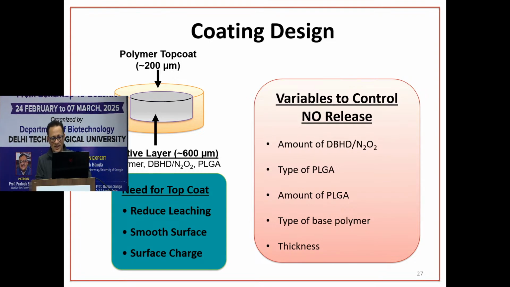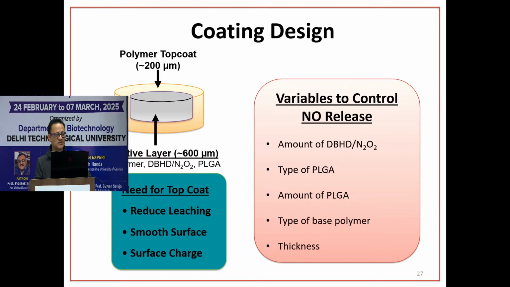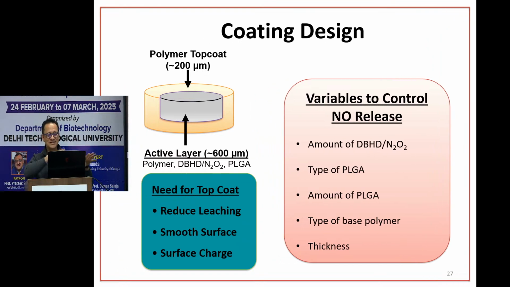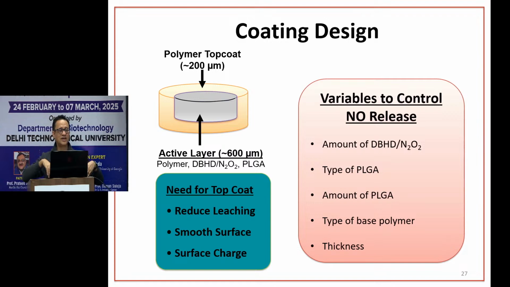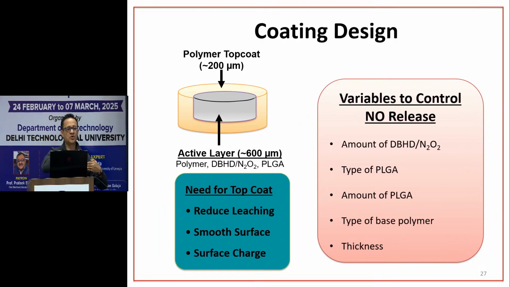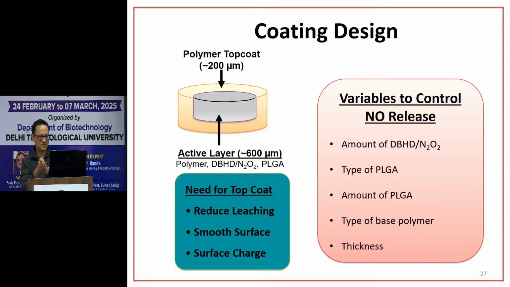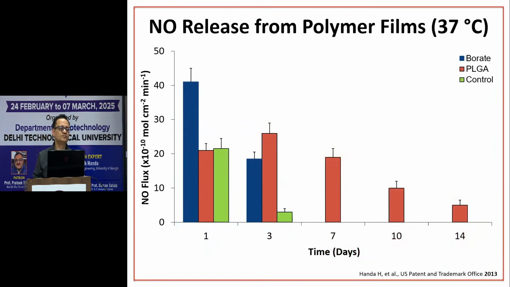Okay, and see, it sounds okay, but if you start doing it and start making coatings and then start testing, you want to test NO release also, you want to look at the strength also, you want to look at the leaching also. It can become a lot to then narrow down what's the right material. Okay. So, do you use any kind of binding material also to get all these DBHD, PLGA to stick to a base layer?